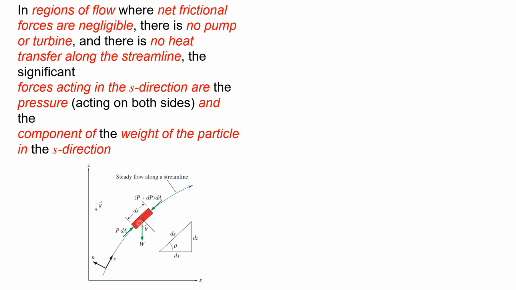So let's say the movement is this way. You put it in a Z-X graph, where Z is the elevation and X is the distance. So it will move in the streamline steady flow. This is the area that we want to investigate. Let's say this is ds.